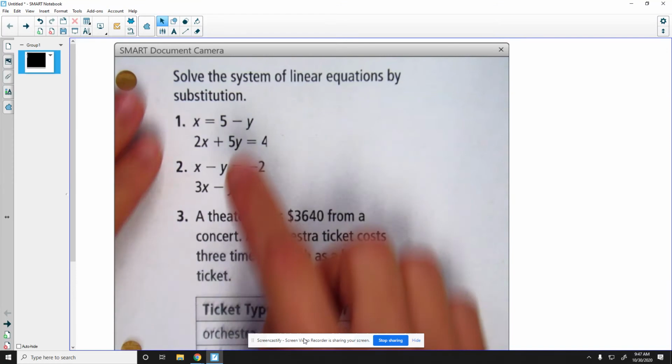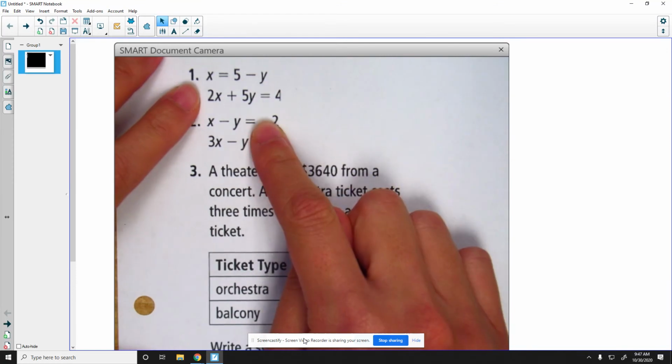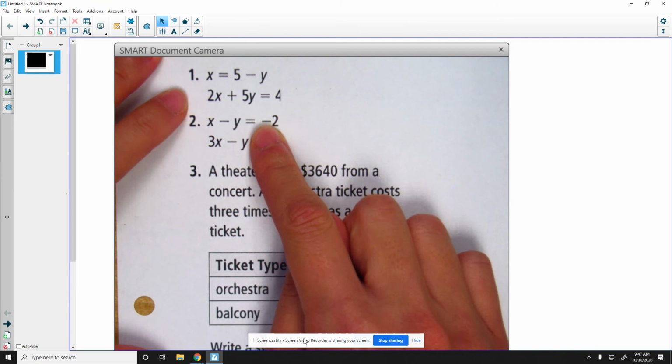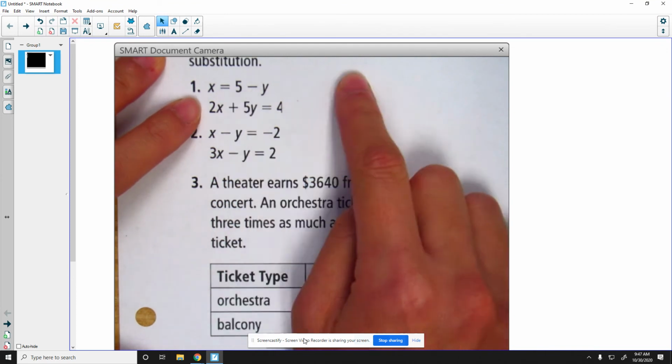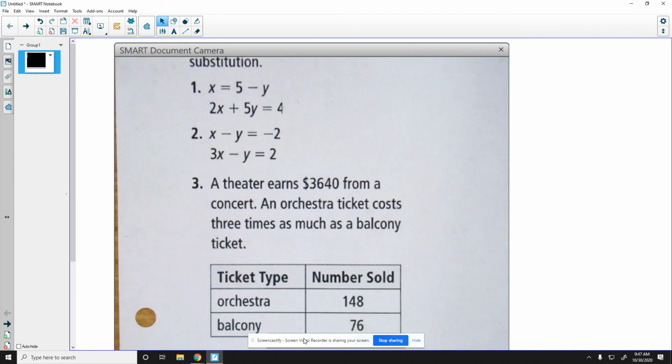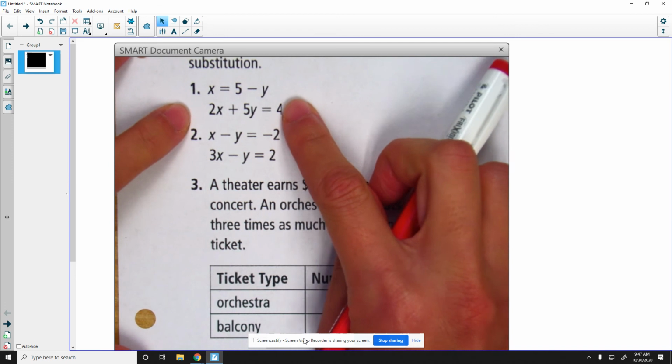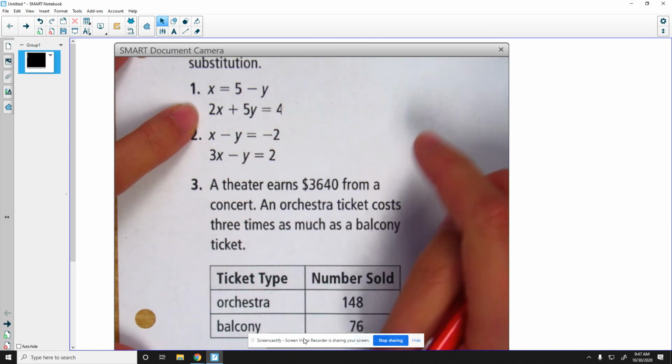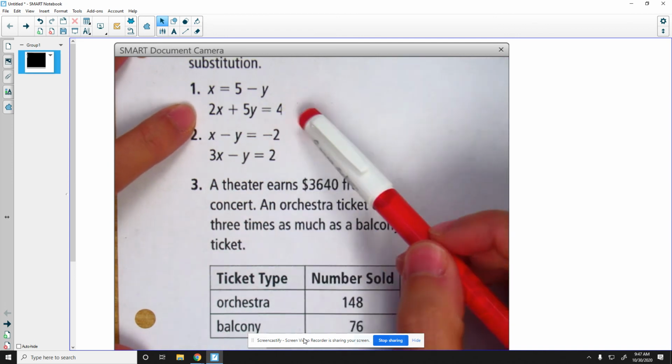So yesterday we solved all of these problems, but the way we solved it was by a way called graphing. So what you did yesterday was you solve for y, you put it in your calculator, you hit second, calc, intersect, enter, enter, enter, and boom, that was your answer. So today you're going to do the same thing. Your answer is still going to be like 3, 4, negative 1, 2. It's still going to be a point.